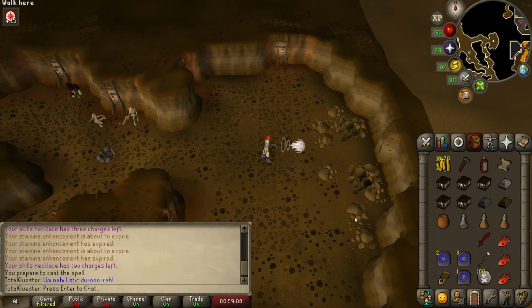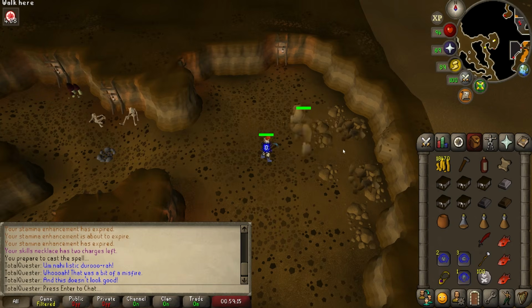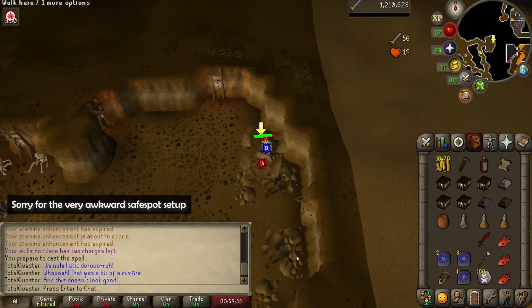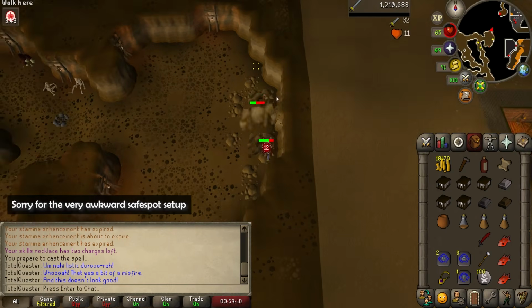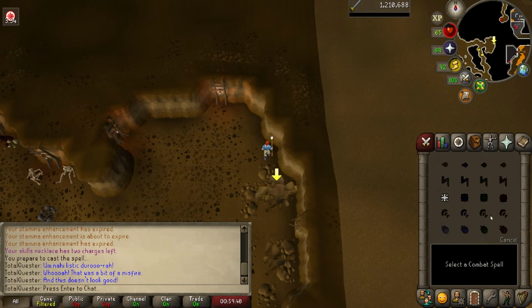Now stand around the middle of the room and select to read the animate rock scroll, which will fire off to the side and make Slagilith come to life and attack you. Either equip your pickaxe and fight Slagilith head on, praying protect from melee if you have access to it, or alternatively run to the eastern wall of the room and afterwards head a little further north, from which point the rock golem will get stuck and you'll be able to safe spot the monster.